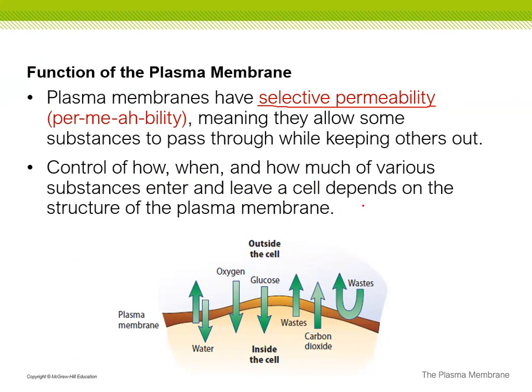Every living thing produces waste. You need to expel waste, right? In humans, we pee, we sweat, we poop it out. In cells, it excretes it out. So, for example, some of the things that it takes in: glucose, sugar, energy. You eat food, so it's taking in glucose. It's taking in oxygen. What's it getting rid of? It's getting rid of carbon dioxide. It's getting rid of the waste. It's getting rid of and taking in water as well. So we use it for a whole bunch of different things.